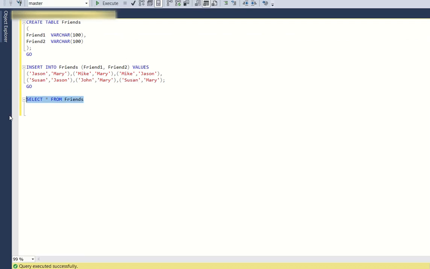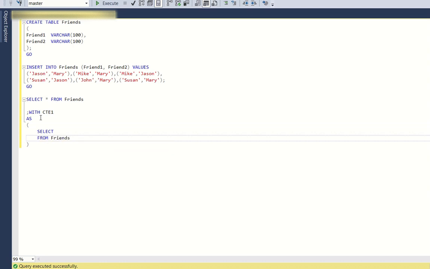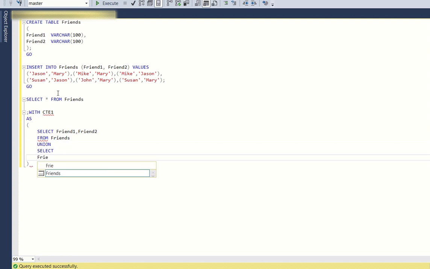First, I'll create one CTE, CTE1 as, select friend1, friend2 from friends, union select friend2, friend1 from friends. I'll explain why.